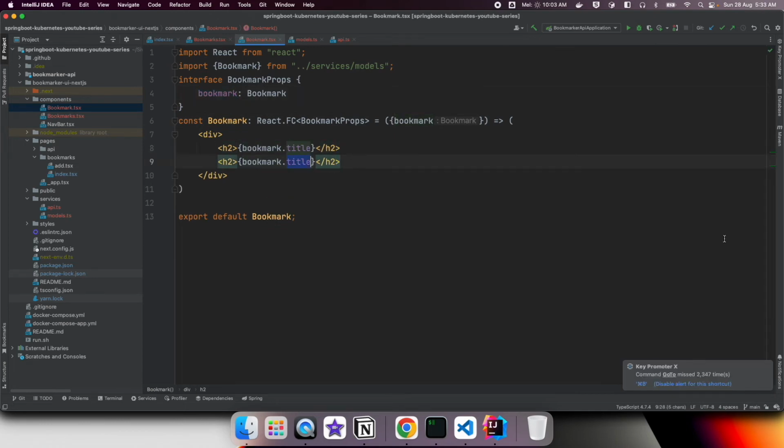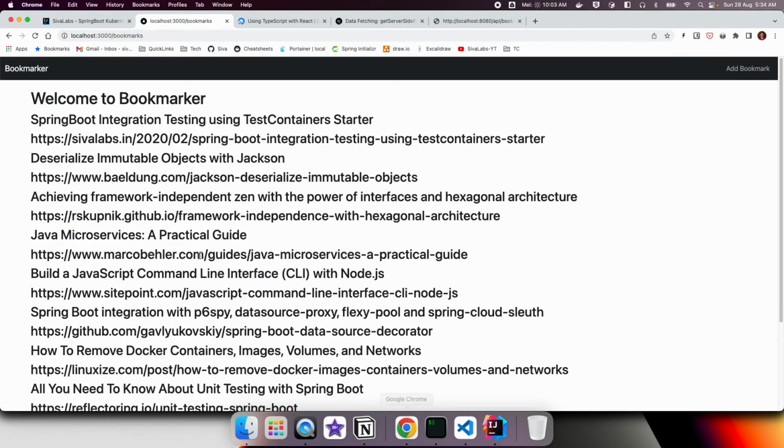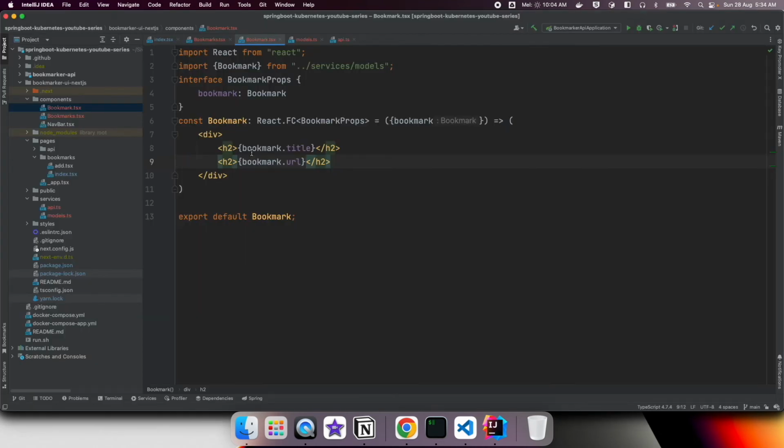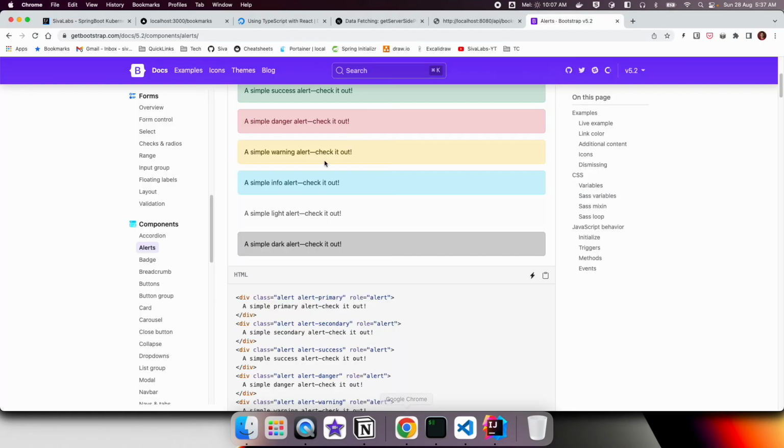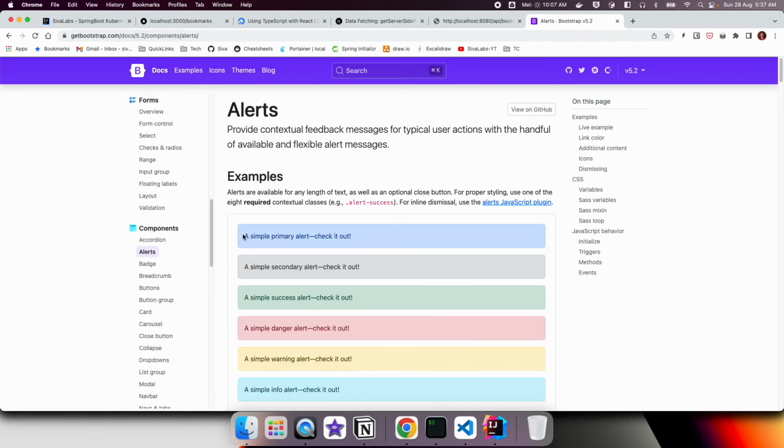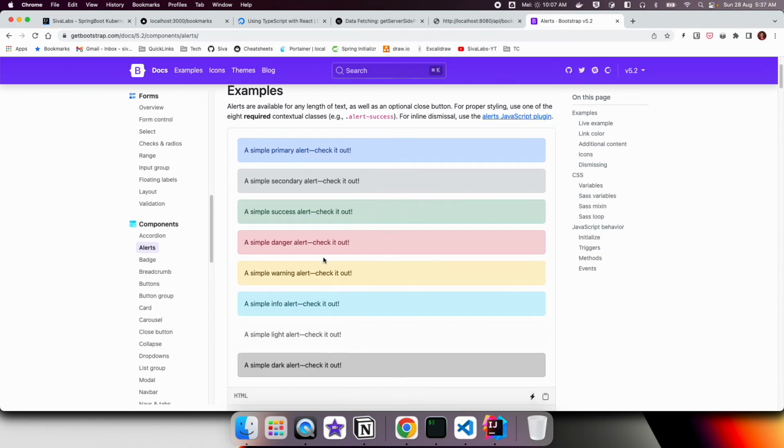Let us just make sure. Okay, let us include the URL, and then see, it is including all the URLs as well. Okay, so now we are going to update this to look a little bit nicer. Let us add a bit of Bootstrap styling. If you go to the Bootstrap documentation, there is an alerts component, and you can pick whichever style you want.